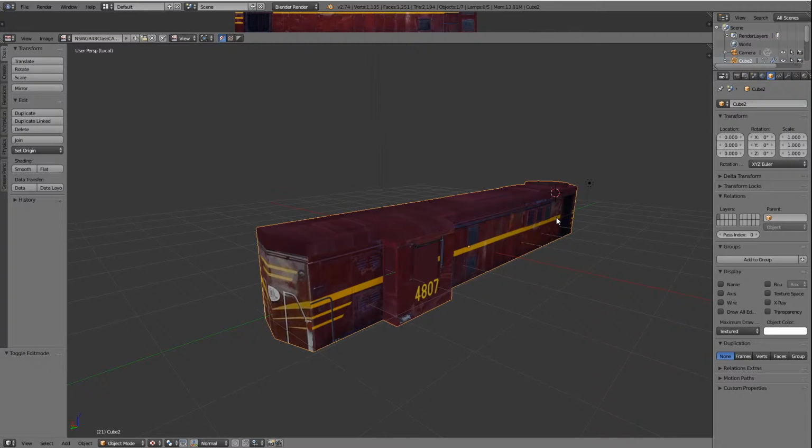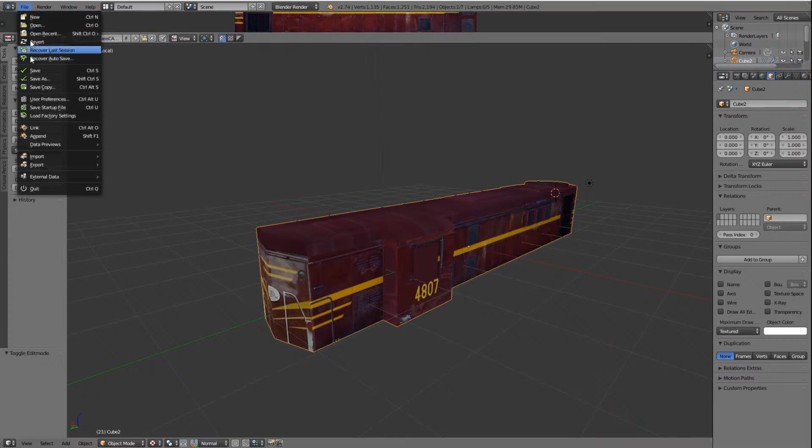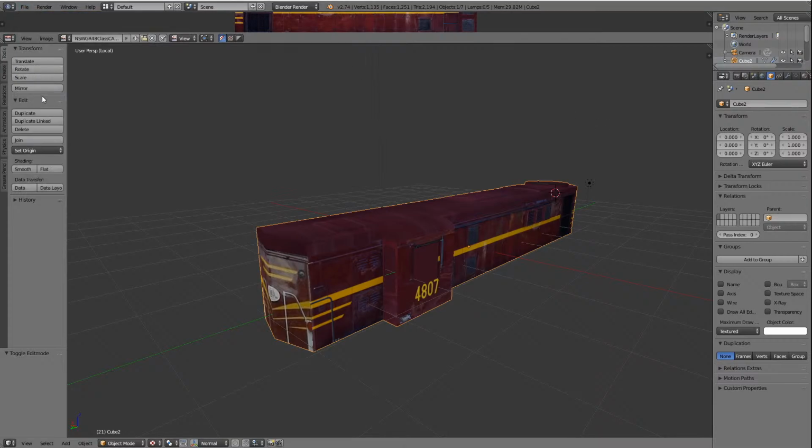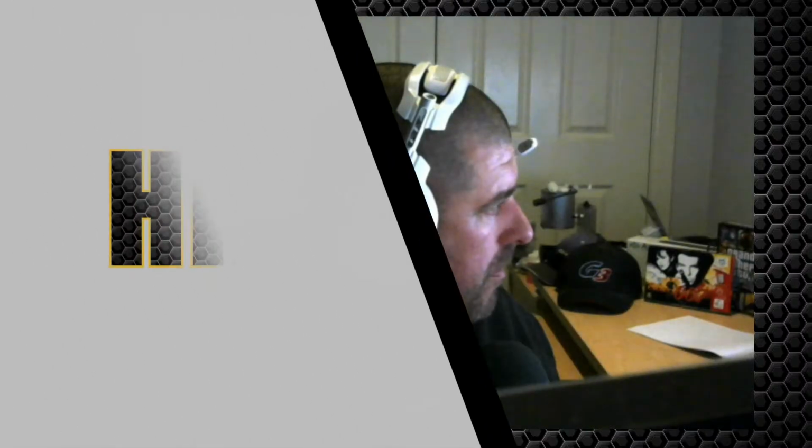For now, we're coming very close now to... I'll go file save here as well. Quickly save there. So we're coming pretty close now to being able to export this into Second Life. I'm going to fix the roof. I can't handle the look of that roof. It looks ugly.